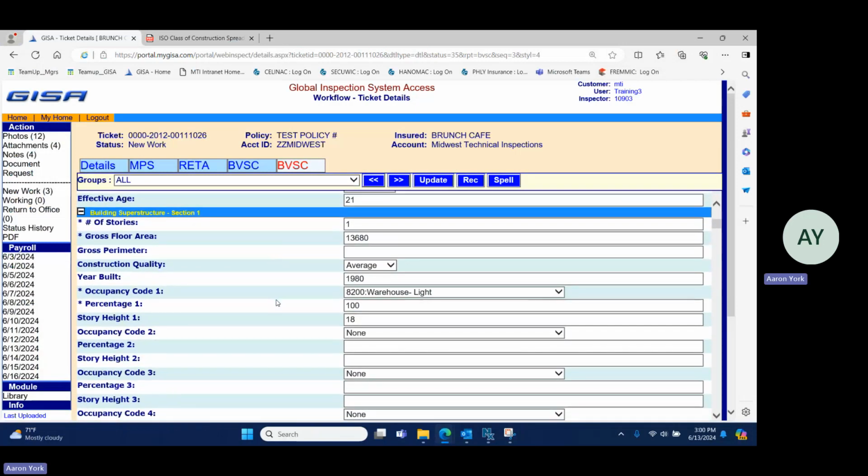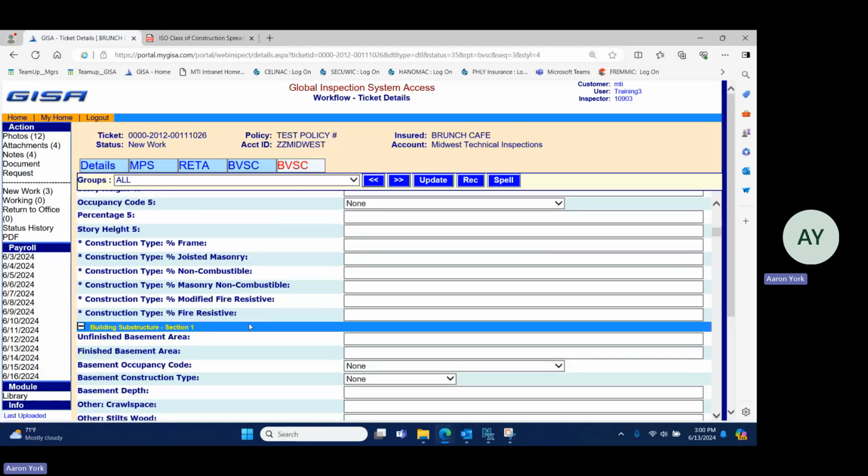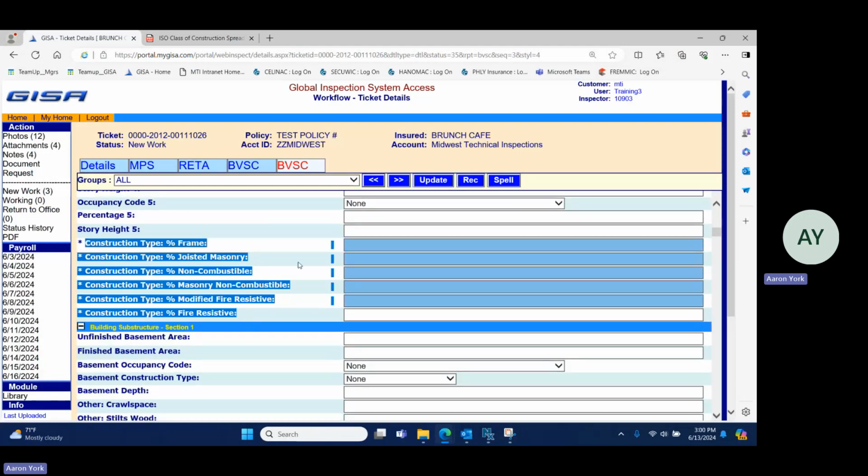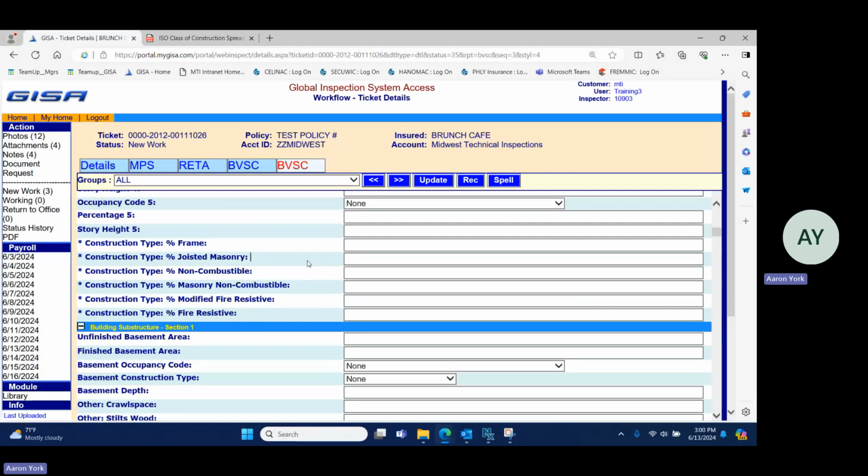When you are filling out data points on your BBSC form, towards the end of the first section, you arrive at a construction type selection. This is where you're assigning an ISO class of construction for the building you're inspecting. Based on the wall construction you determined, as well as the roof materials, you are able to assign a proper percentage for the class you got here.